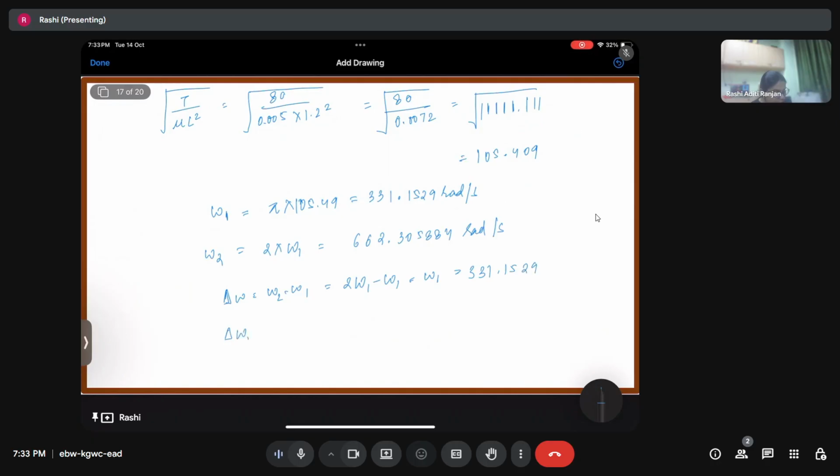And if we talk about the nth mode, the difference will be omega n minus omega 1, which is n omega 1 minus omega 1. This is going to be (n minus 1) omega 1, and we can use this general expression to find the difference between the nth mode and the fundamental mode, which is omega 1. What is interesting here is that it is an exact integral multiple. For the fundamental mode or the first mode, the second mode is nothing but twice the fundamental mode.